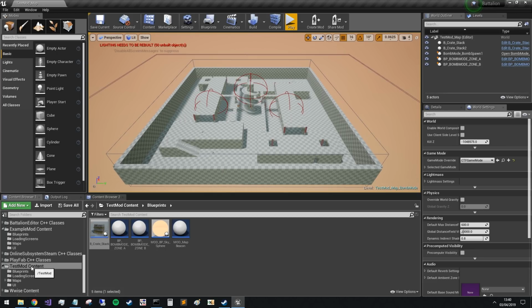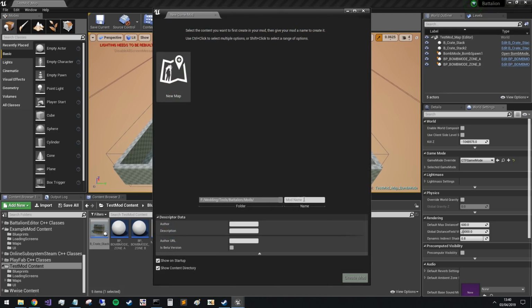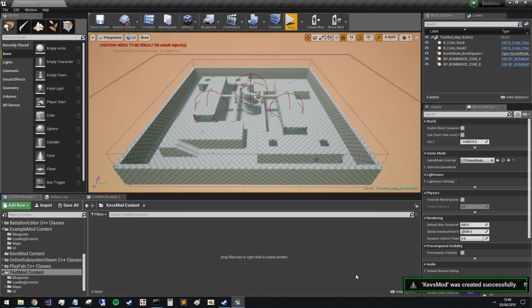So I guess now we'll just go to create mod, and I'm going to call this Kev's really cool mod. Maybe Kev's mod. This could get quite frustrating to keep saying, but it is really cool just for the record. Okay, and put in your name and so on. I won't fill out the rest, but that's what you could do. So I'm not going to select that. I'm just going to have a completely empty folder.